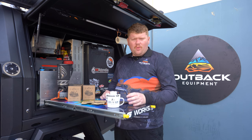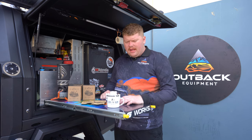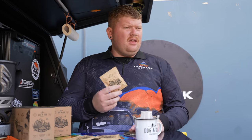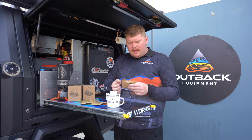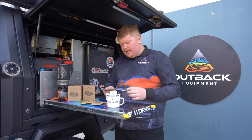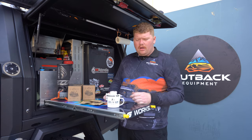Now you're probably thinking, why would I use a drip filter instead of just normal instant coffee or something like that? Personally, I prefer the taste of a good brewed coffee. These are nice and simple to throw in the backpack if you're going hiking. You can stick them in the glove box, they're out of the way. The packets are sealed on the inside so they're going to survive a bit of weather. They are a bit of paper on the outside so I probably wouldn't recommend leaving them out in the rain. But they're going to sit in the toolbox pretty well and you're going to have coffee wherever you go, and it's good coffee.